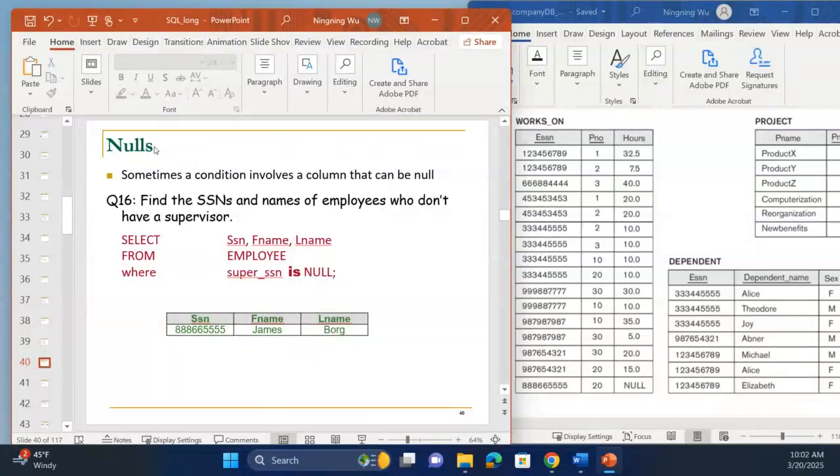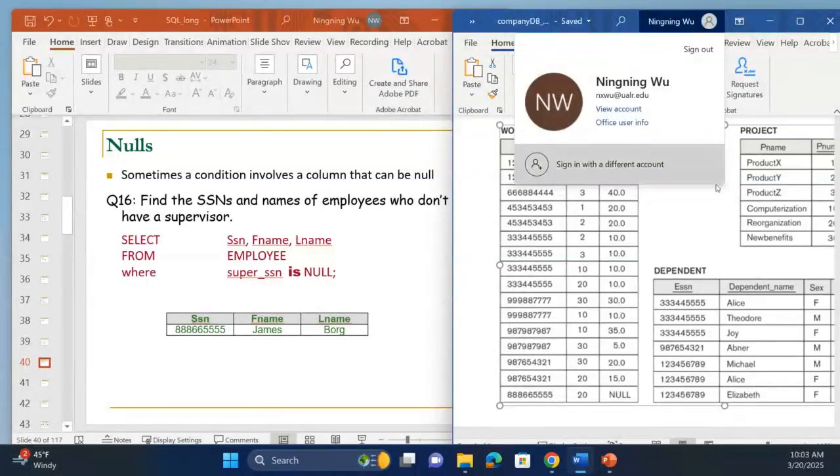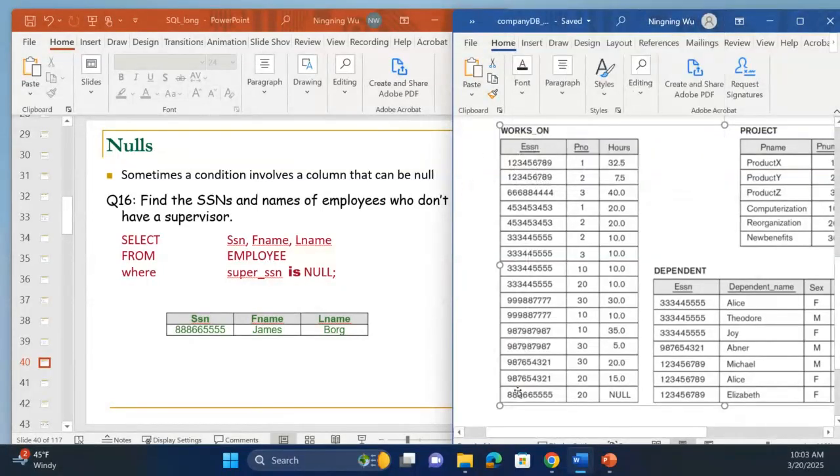So then in SQL queries, we have a special treatment for nulls. If you look at our tables, we do have nulls. For example, in this WORKS_ON table, we have this employee who is working on the project with PNO 20, but we don't have his or her hours on that project.